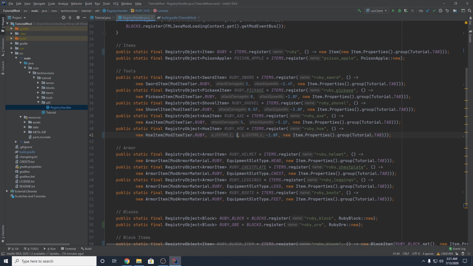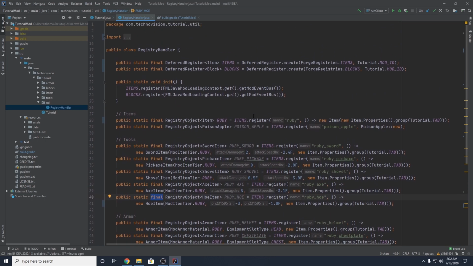And what this value is going to set, just like all the other tools we have here, is the damage of the tool, how much damage it does. And if you remember from our tools video, this is being added on top of our base damage and the vanilla damage. So I believe our base damage for this Ruby tool type was like 3, plus vanilla is 4. So I want this hoe item to be a damage value of 1. So I'm actually gonna put -3 here, because that's gonna subtract from our base mod item tier Ruby base damage of 4 to give us a value of 1. So not super important, but just remember that this value here is essentially gonna be the damage value for your hoe item. All right, so now that's fixed.